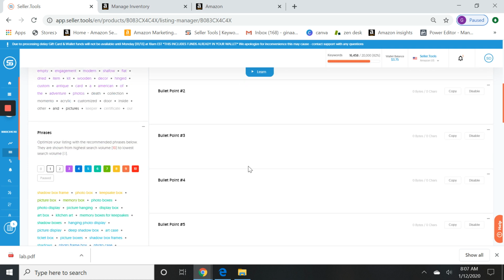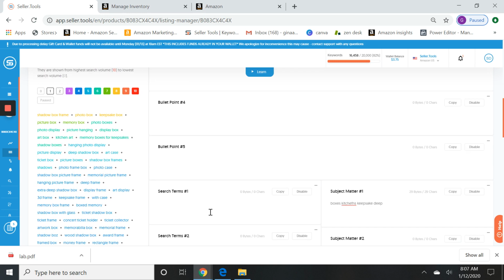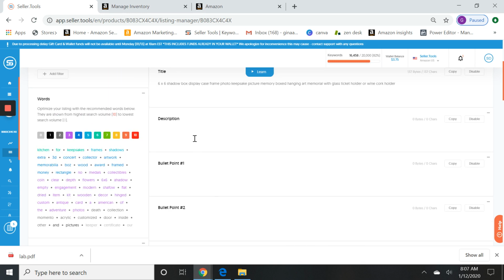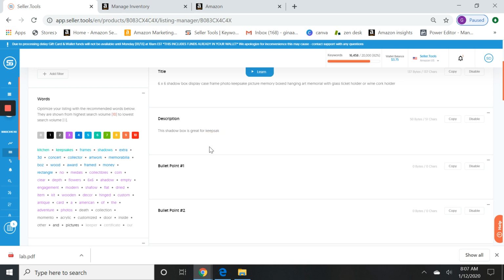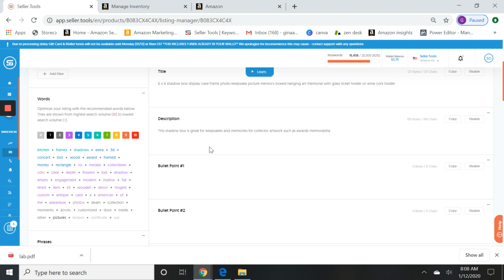So let's just do a couple of additional things here. Let's do one description, the shadow box. Great for keepsaking those keepsakes and memories for collector artwork. This won't make a lot of sense, but such as awards, memorabilia, and concert. See, the word concert disappeared.